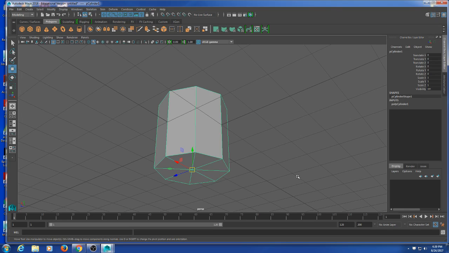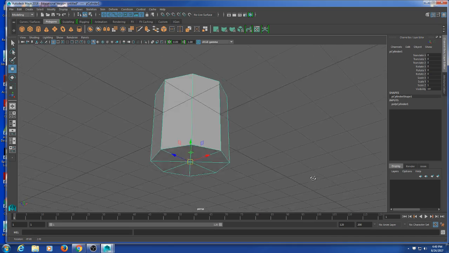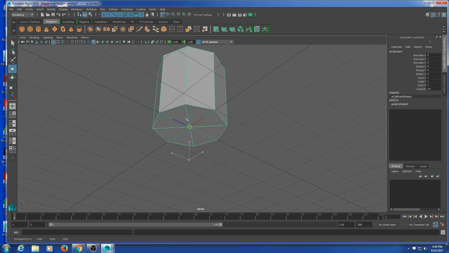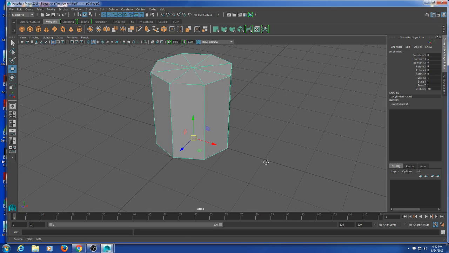Now, why did I do that? Why did I snap it down at the bottom like this? So I can do this. Watch this. Without holding down D, D is for manipulating the pivot point. V will snap whatever you want to a vertice. X, on the other hand, will snap it to a grid. So watch this. If I'm below the surface right now, if I hold down just X, you see a change, and now boom, snapped it to the grid.